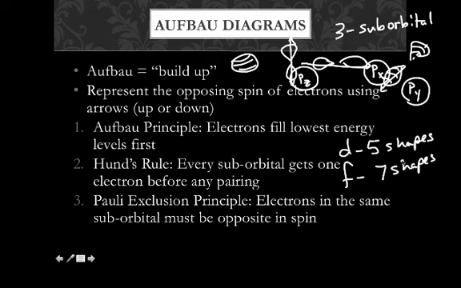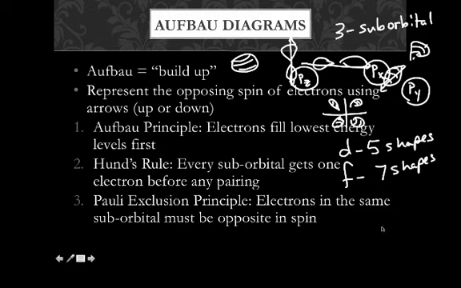And if you go back to the screen, you can rewind to see what those 5 different shapes look like. I will sketch one of them. There's one where here's your X, Y, and Z axis, and then the lobes lie in the quadrants rather than along the axes. That would be one of your D shapes. As far as the rest, I'm not going to draw them, and forget about trying to draw F shapes because I'm just not that skilled.